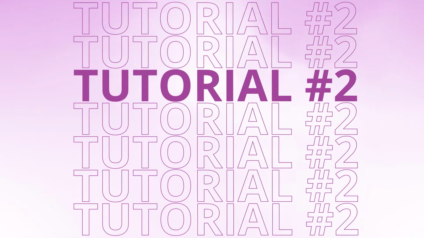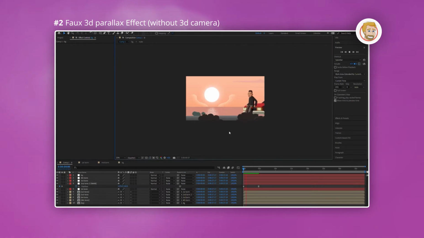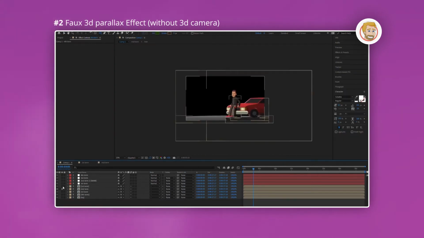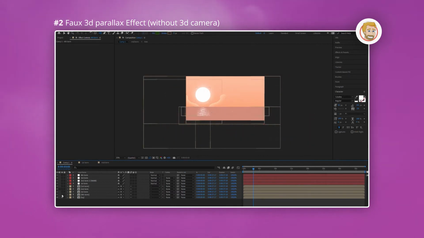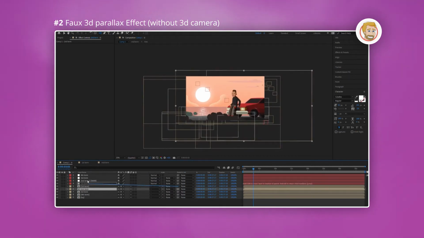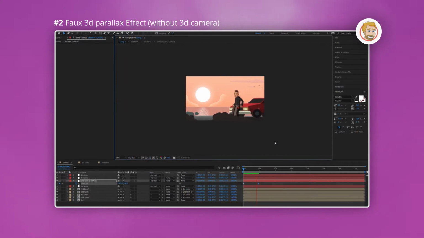The second video this month is by ED.Motions, and this is fantastic. Alright, so what you'll learn is how to create a Faux 3D parallax effect. And what's great about this effect is when you're wanting to add some depth to your scenes and you want to add a little bit of movement to the background and also the foreground to differentiate, you can really lean into this effect.